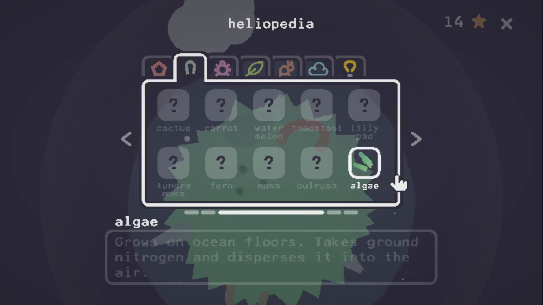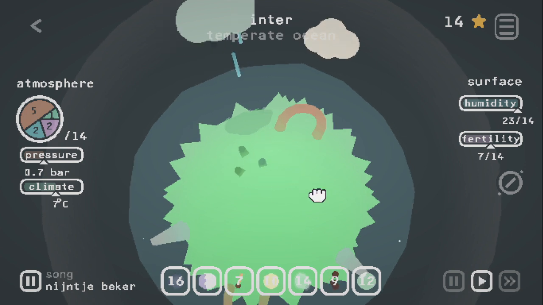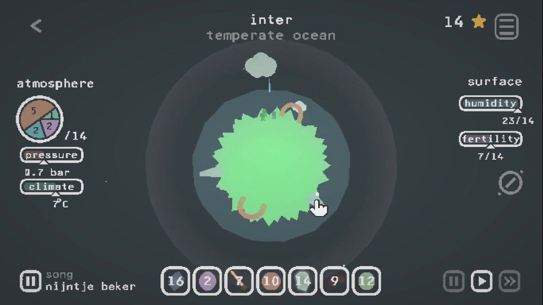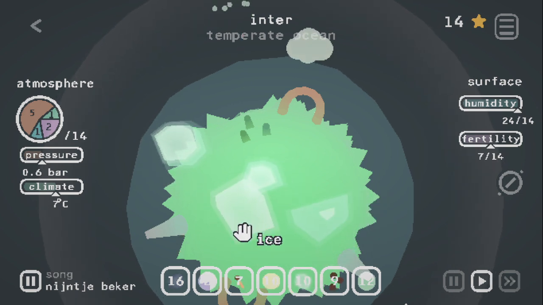Grows on ocean floors, takes ground nitrogen, disperses it into the air. Okay. Just like the grass as well, actually. Oh god, 7 degrees Celsius. Okay. 23 out of 14 humidity. The entire planet is just submerged now. Yeah, we're gonna freeze you over, bud. We're gonna freeze you over, because I really want to see what that's gonna do.